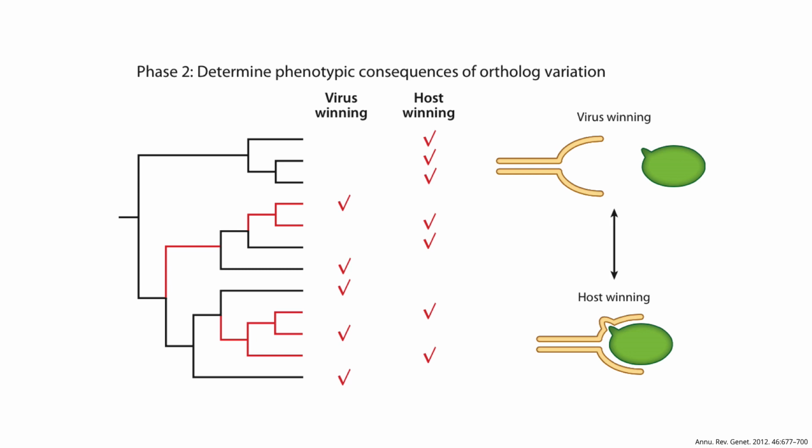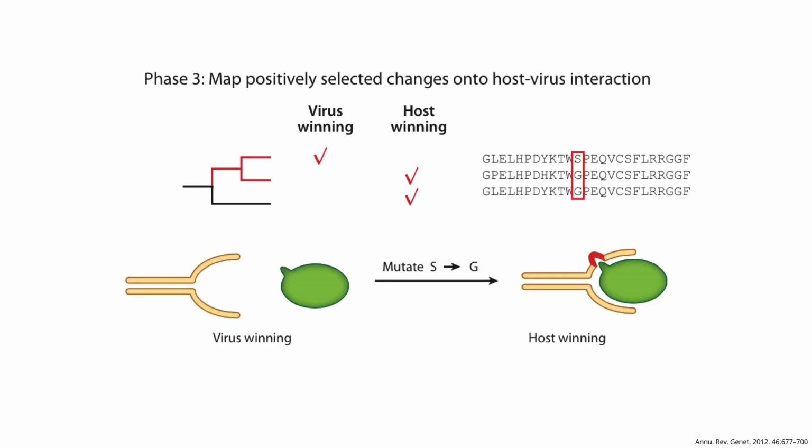Then you can actually do experiments to test whether these changes make any difference. You can infect cells from these primates in culture, and you can see if the virus works. We call that virus winning, or if the host wins. And you can go along and make a tree of all. You can get cells from each of these animals on this phylogenetic tree. You know the sequence of the virus, the sequence of the defensive gene, and you can ask in which combination who wins.